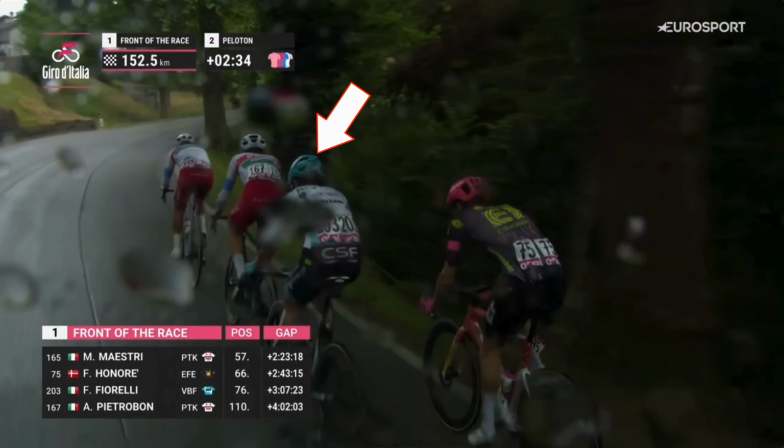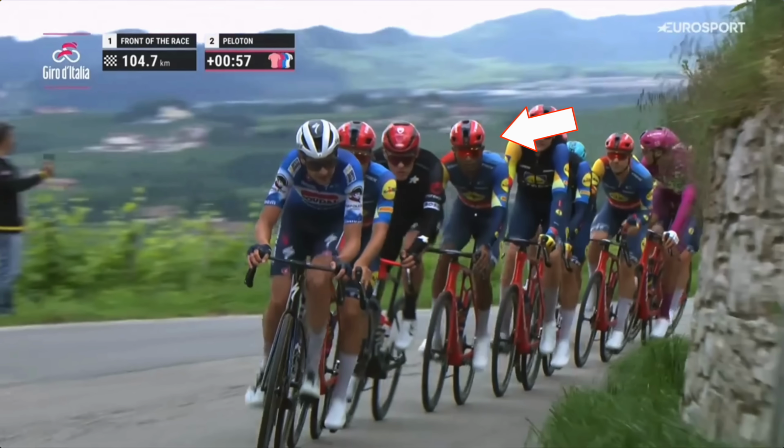These 4 riders are not going to be given much time. It's going to be a bit of a sleeper on the first part of this stage 18 of the Giro d'Italia because the gap is being held by 3 teams in the back. Team dsm-firmenich's back there, Trek is pulling on the front, and Soudal Quick-Step's Pieter Serry.